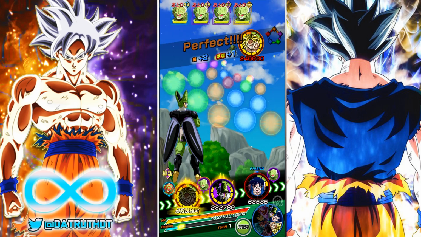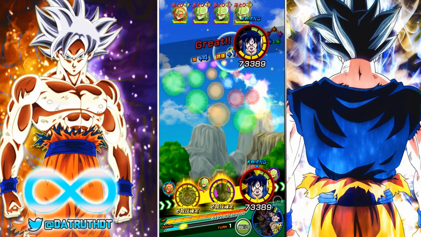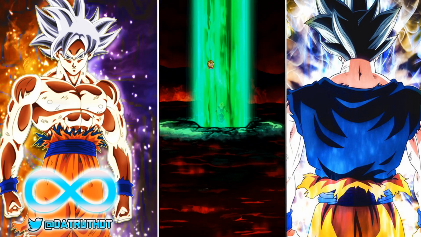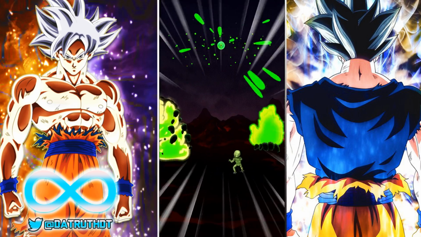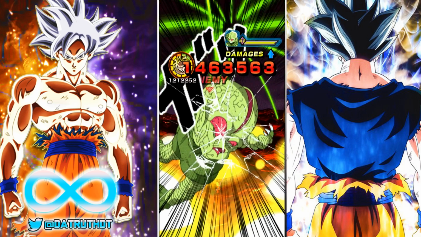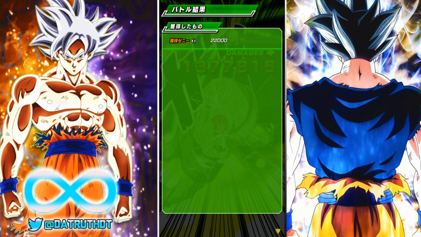Now, of course, you want to use AoEs for the fastest kind of run, but it doesn't really matter. Leader skill, type advantage, none of it really matters. I'm doing other things, trying to watch other things, and I'm just pressing the screen and letting it handle itself, because you can't die in this stage.